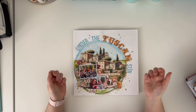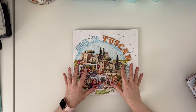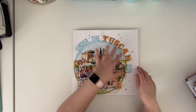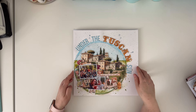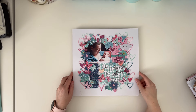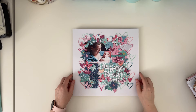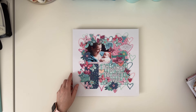I decided to use it to create a kind of landscape, plus I added some mixed media in the background, and I scrapbooked our pictures from our Tuscany trip. The title is Under the Tuscan Sun - I don't know if you remember, there was a movie about a woman buying a villa in Tuscany. Another page with my cute baby - 'So Happy to Meet You' - and I used the Happy Days collection from Cocoa Vanilla Studio.